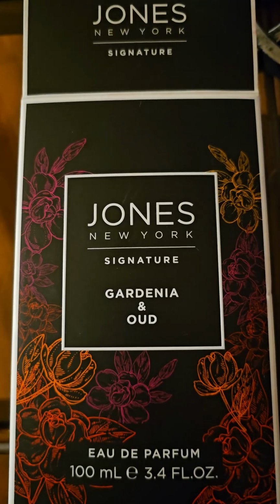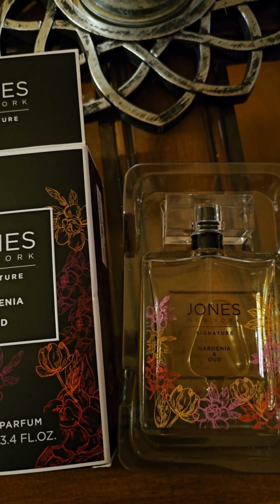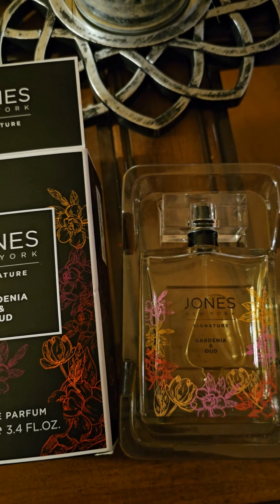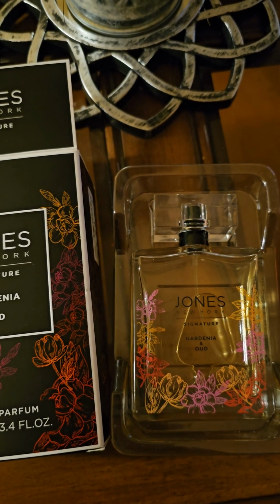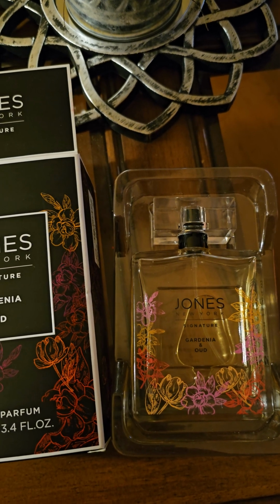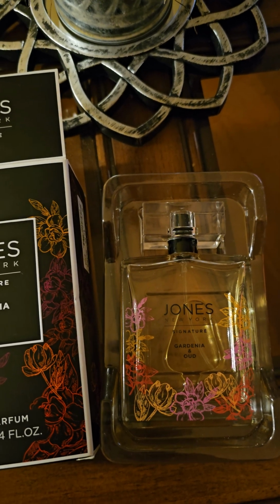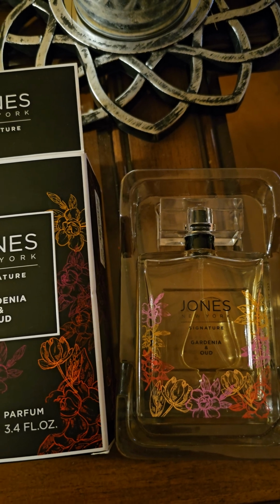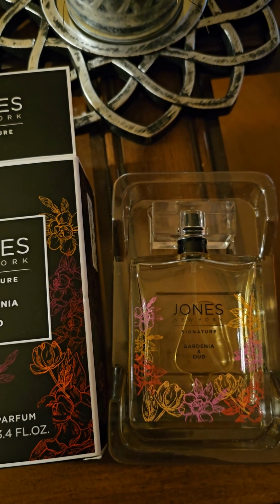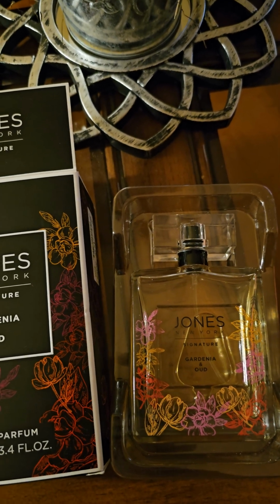So of course it's called Gardenia and Oud. Now this was not very floral to me to begin with, and I've tried this many times since I originally bought it. To me it was mainly exactly how I just described it. But after reading on Fragrantica, just taking into consideration some other people's thoughts, I was like, oh, okay, yeah, it is. Now, of course, I smell the floral. So it's just so funny how much words and other people's thoughts can actually influence how you perceive anything, really, but smells in particular.